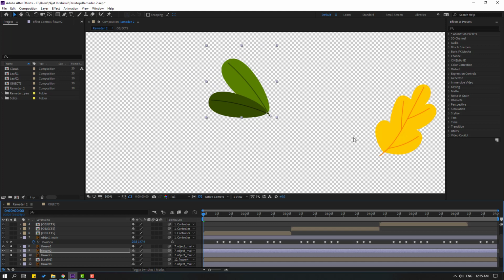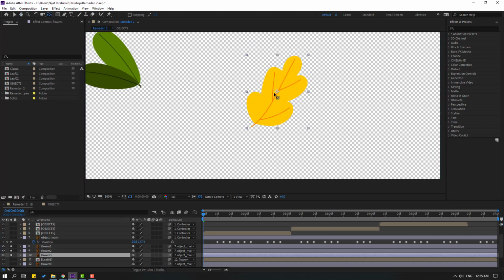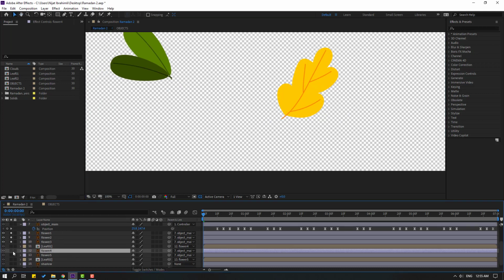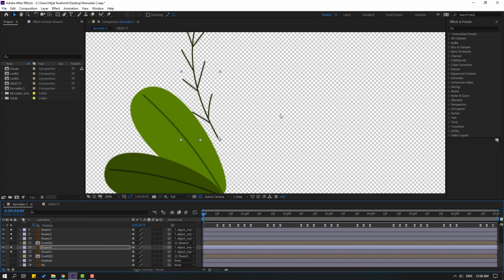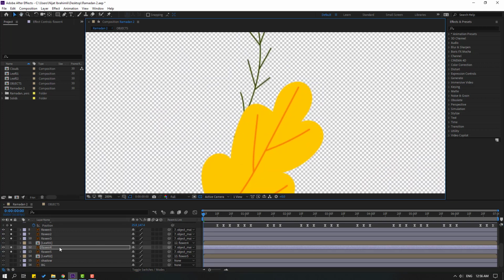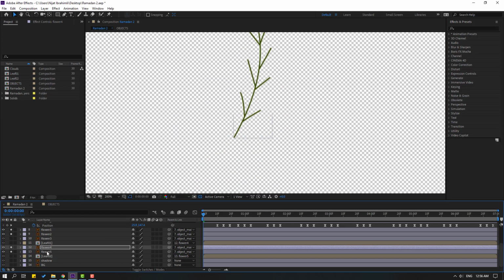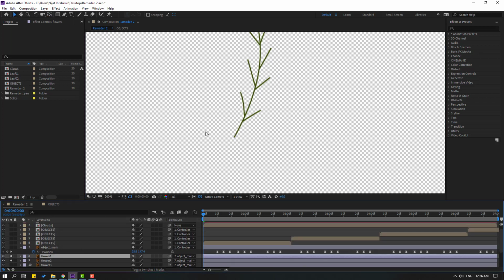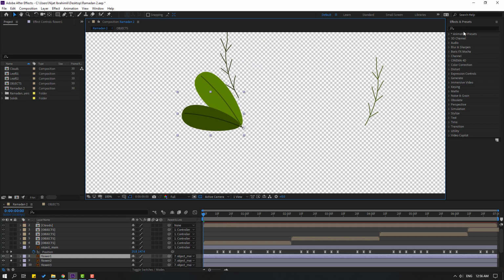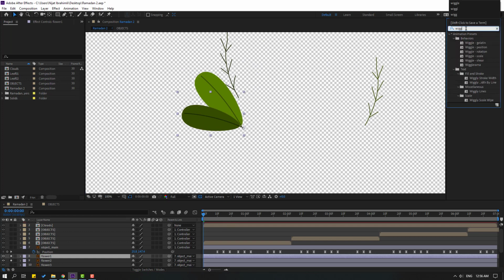flower 3, select and move the anchor point here, click selection tool and flower 4, go to solo, move the anchor point down here, click selection tool, and finally flower 5, go to solo. Let's unsolo flower 3. Okay, select flower 5 and move the anchor point here. Click selection tool, then select this flower 1 and let's go to FX preset, search effect wiggle.